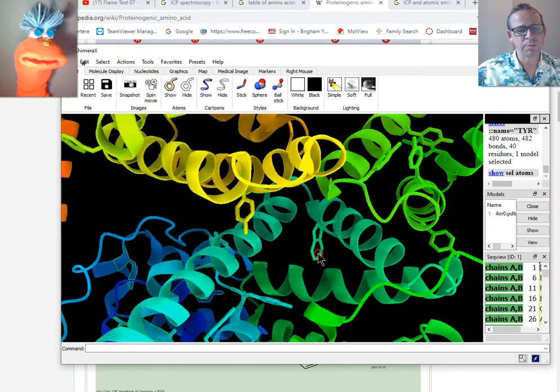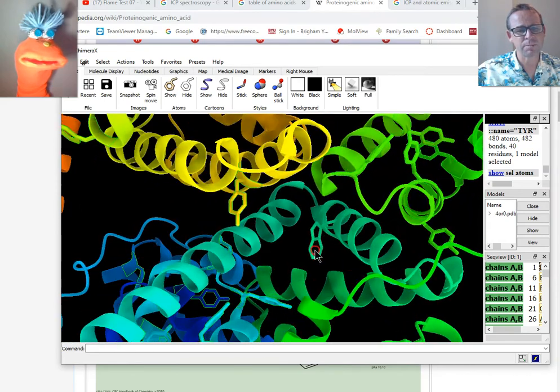Let's imagine that this tryptophan here, which is kind of buried, eventually gets some electromagnetic energy hitting it, and then it re-emits or fluoresces some photons of energy in all directions, okay? Well, that energy, as it's being emitted in this direction, has a likelihood of being absorbed by surrounding molecules, and specifically by something like a tyrosine, okay?